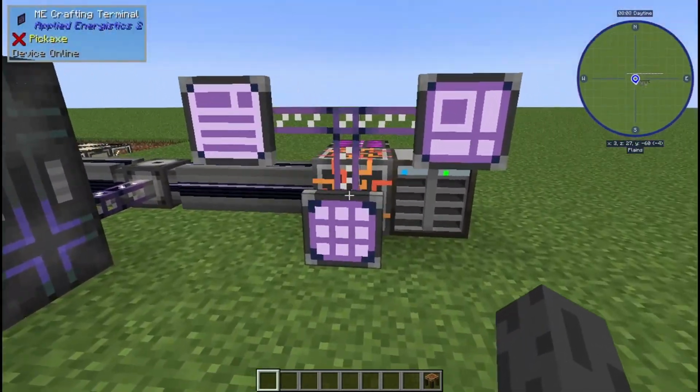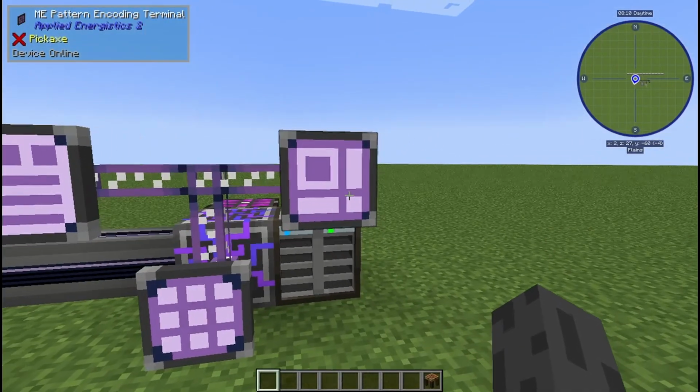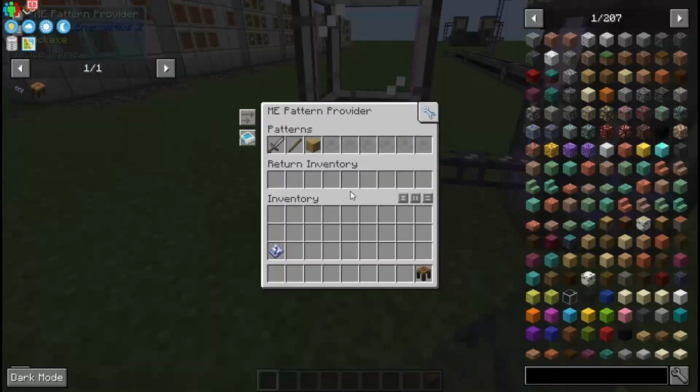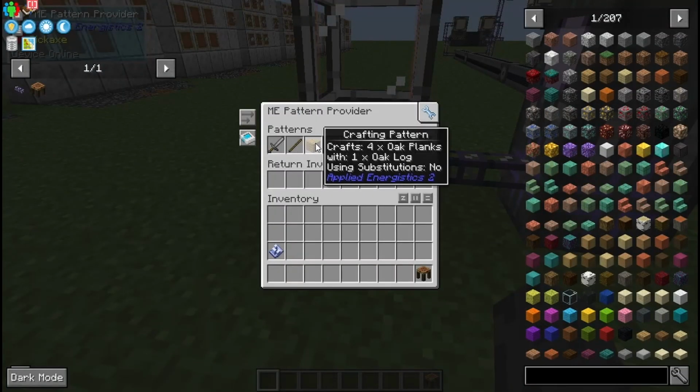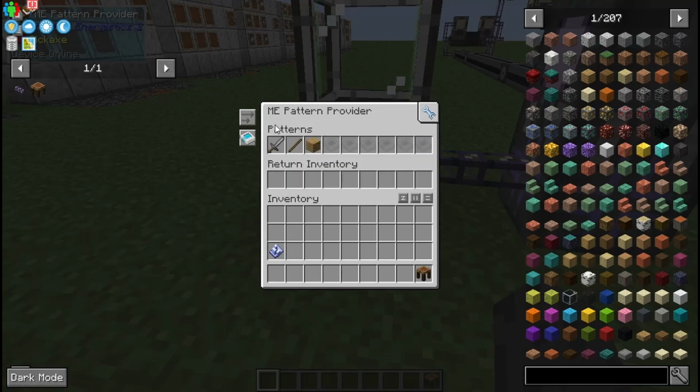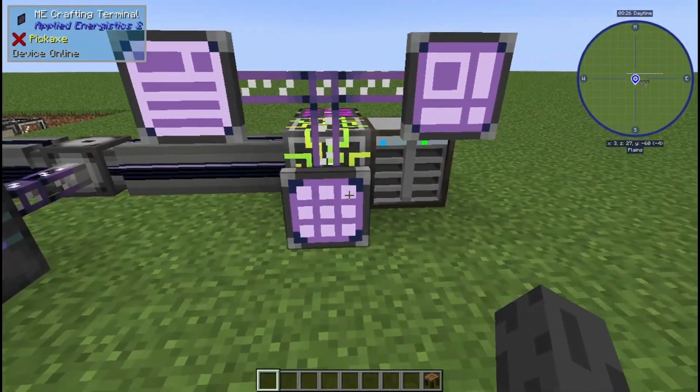To do this, you can see all the stuff in here. You'll need to have the materials, or at least the base materials, which is what you see here. I have going from logs to planks, from planks to sticks, and then we already have cobblestone in the system, so we can connect that all together. So I can show you a little bit of a multi-step there.